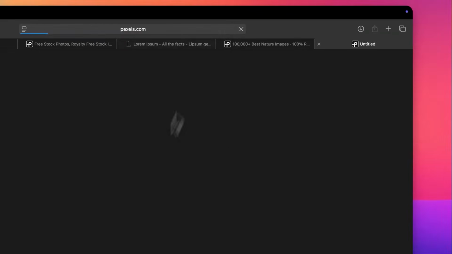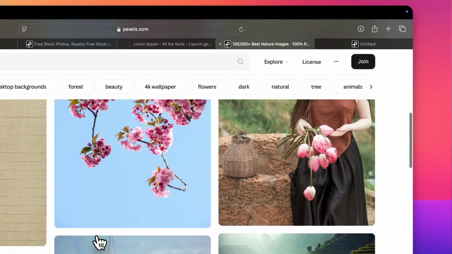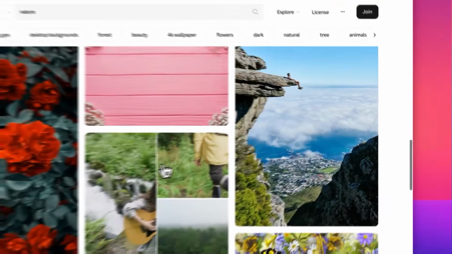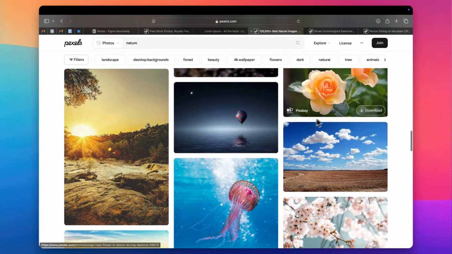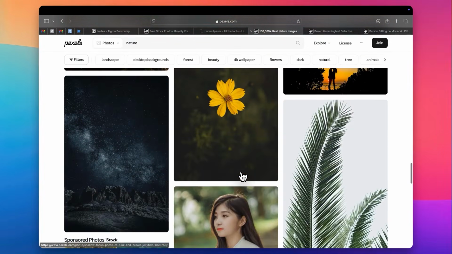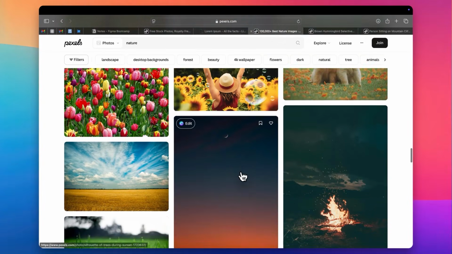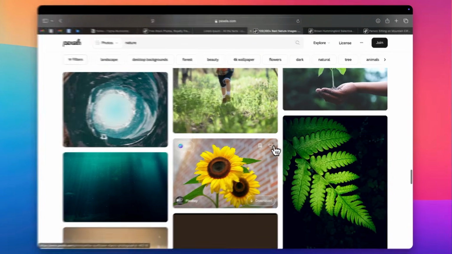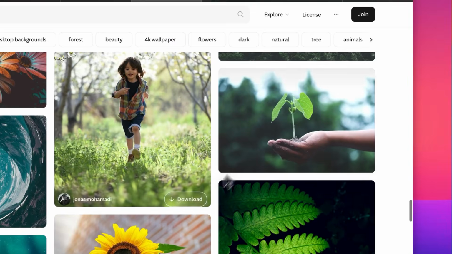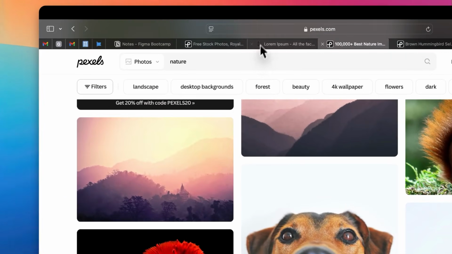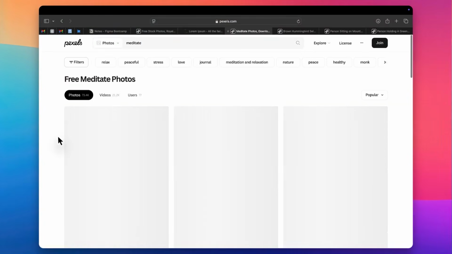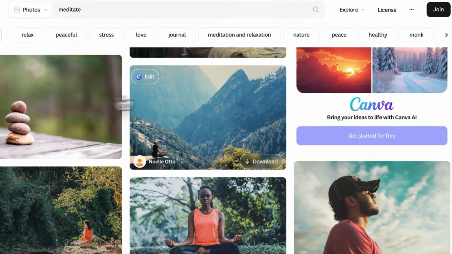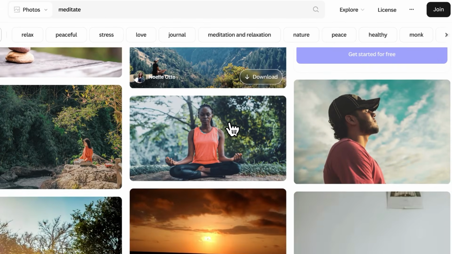I'm going to add a bunch of nice calm looking images and add them to set the context. Maybe one with somebody meditating. Okay, I think this is a good one.